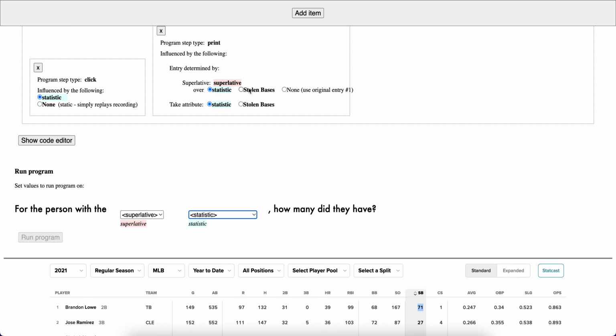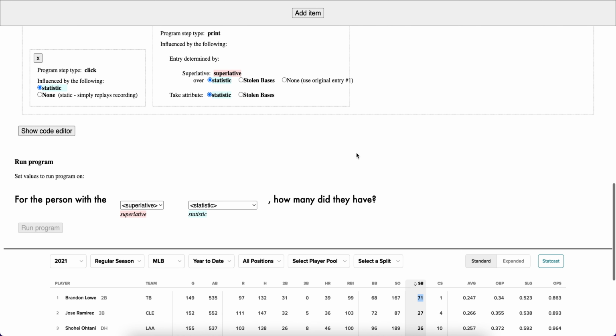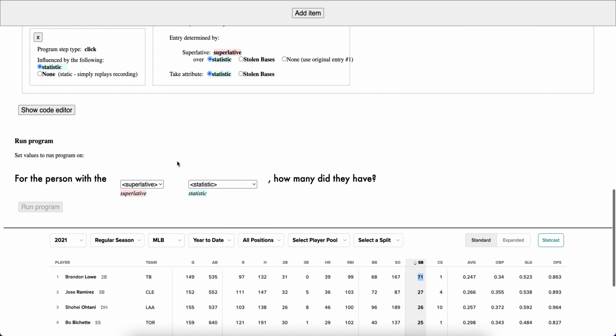And so there are some other options in the radio buttons that you could choose here, instead of using this particular parameter, if you felt like it should always print out the stolen bases value. If that's what you want, then you can change that by clicking in the radio buttons. But here, this is what it thought you meant, basically.